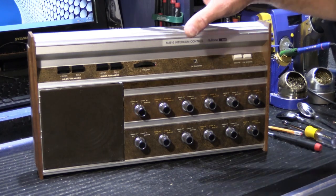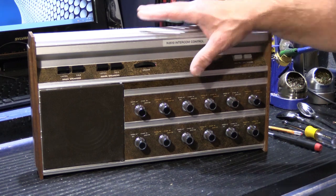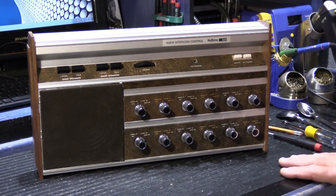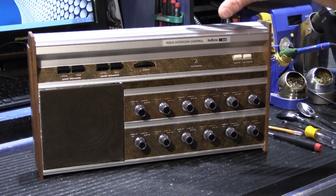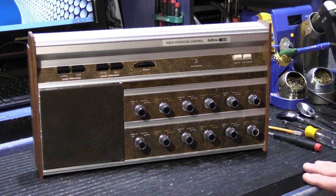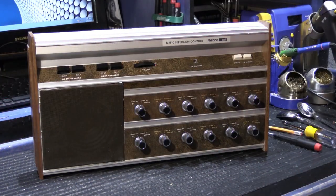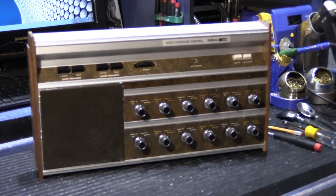This normally would be mounted somewhere away from the 2500 receiver. It's more of a utilitarian piece than a showpiece, and once it gets set up, you don't really play with it all that much. So sometimes it would be in the kitchen area or the kitchen pantry or some out of the way place away from the giant 6 feet of NuTone 2500 system that you would have in your family room most likely, or great room or something like that.